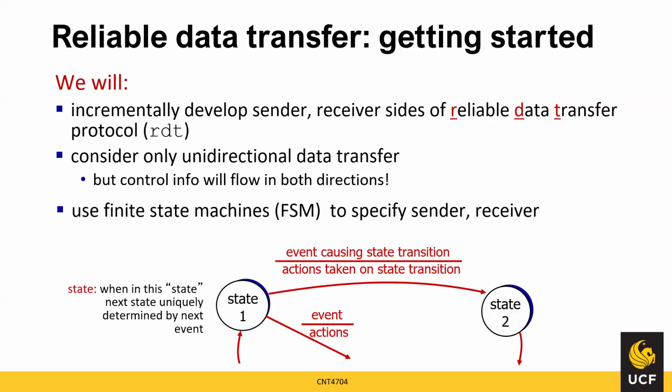So the analogy to think of for the FSM with the different states is a light switch. Whether it's on or off is the state currently in place. Flipping the switch is the event, and the action itself is turning on the lights. The lights would go on or off. So FSMs are a way for us to describe protocol behavior in a clear, structured way without being ambiguous or unclear.